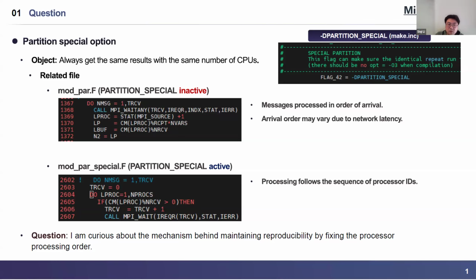Because sometimes when the Fortran compiler tries to optimize your coding, it will change the loop order to improve the efficiency. So it could also cause the result to be different. So based on the testing result from Dr. Qi, we found that if you want to use the partition special, please make sure to turn off all the optimization. I think Professor Lee says exactly.